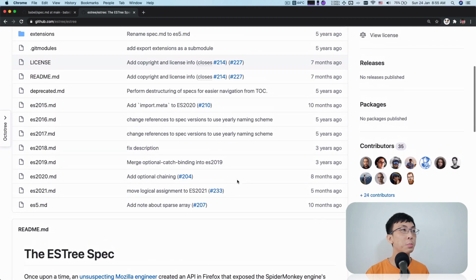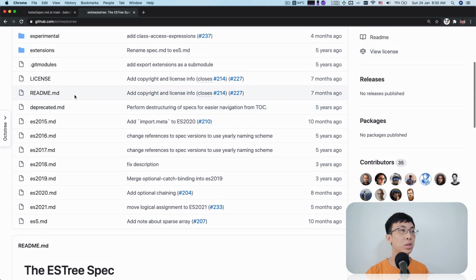So to read this, it's probably structured based on the ECMAScript year, right? I think the oldest will be ES5, and from that onwards it will be ES2015, 16, 17. So new features added in a particular year will be written in that year's ECMAScript version, right?